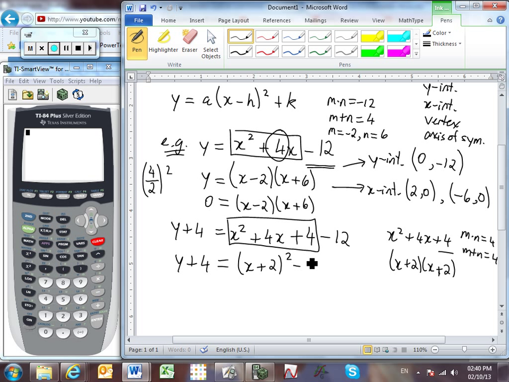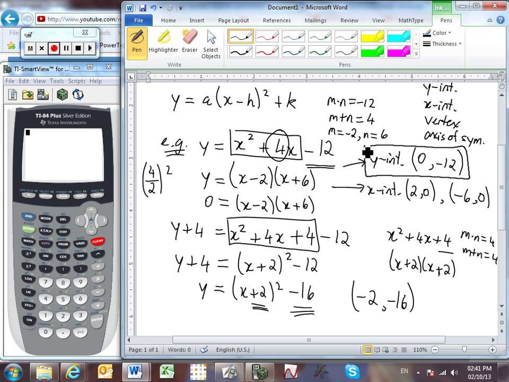And I still have the minus 12 at the end. And now let's get y by itself by bringing the positive 4 over to the right where it becomes a negative 4. So we've got negative 12 minus 4 gives me negative 16. So now we can see then, remember that we take the opposite of that positive 2 value as our x value of the vertex. So that's going to be an x coordinate of negative 2. But this value we take exactly as it appears. There's nothing unusual about the y values. We don't switch them. Negative 16. And so look at the information that we've acquired. We've got the y-intercept, we've got the x-intercepts, and we've got the vertex.